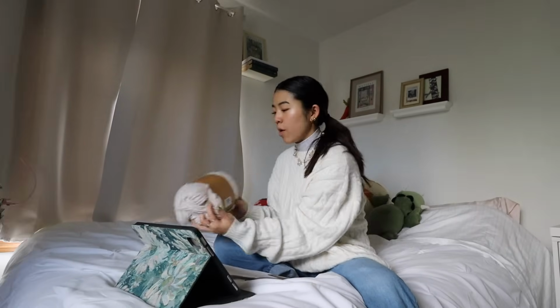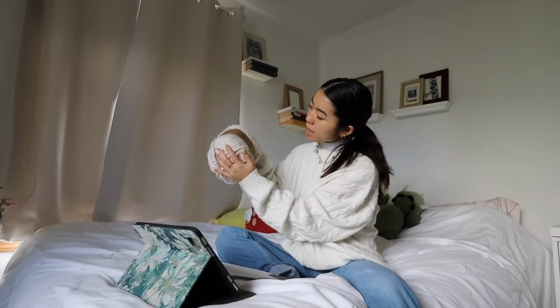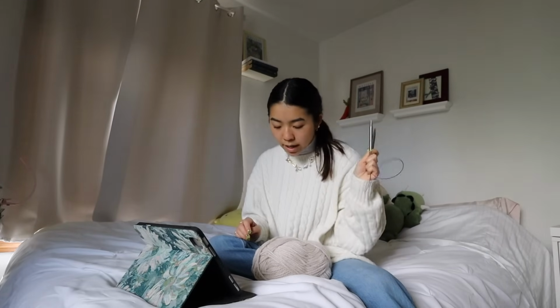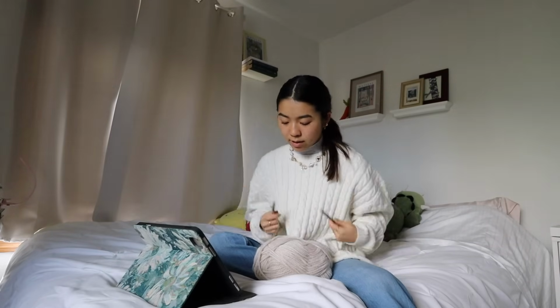Hey guys, so I have my tutorial here. I'm trying as hard as I can to follow directions well because I really want this sweater to turn out well. So I bought the same exact yarn that she recommended in the video, which is this Respun Thick and Quick 100% recycled polyester Lion Brand yarn. She also wrote out the pattern and she's using 9mm or US 13 needles, which I am doing, but I only have one length because, as I said in my last video, I didn't know there were different lengths, which now it's like, duh, there are different lengths, but I don't even know what this is, like a 24 or something. So I'm just gonna have to make it work.